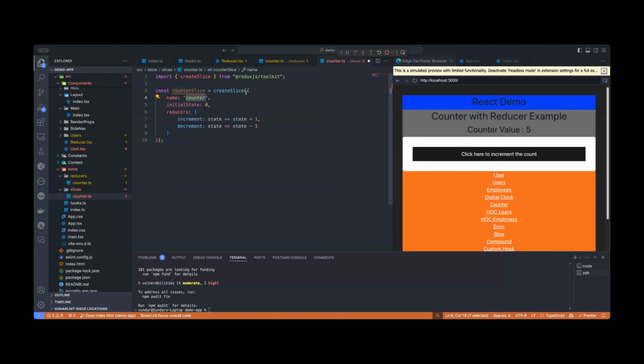So what is the initial state? Here, we are using some integer value, so we can pass the initial state equal to 3, and the reducer function. The reducer function will accept the state as a first parameter and return the new state, or update, mutate, and update. But here, we can directly update the state. As per the concept of Redux, we cannot directly update the state. We have to create a new object, even though, consider this an object, right? For example, instead of doing like this, I can show you.